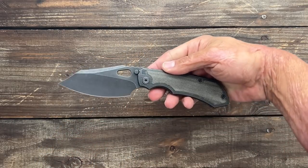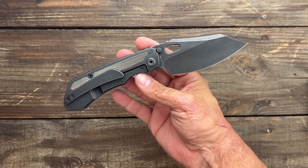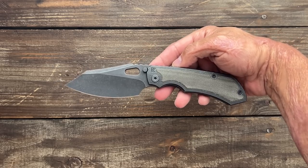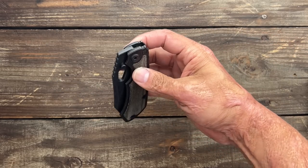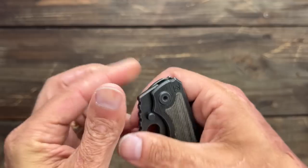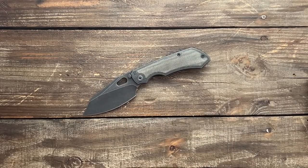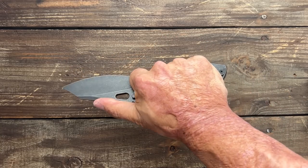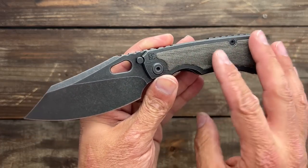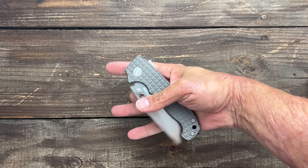Next up we have the Custom Knife Factory Evo 3.0. I love a lot about this one — if my 2.0 version had this inlay in it, I'd probably choose it over this one. The only thing I don't like is that edge; I can easily rub my finger across it, which is not a good thing. But I still love the knife — super comfortable, it's either a love-it-or-hate-it design. It's comfortable in hand no matter which way I grab it, has a nice deep hollow grind, and the addition of that micarta inlay just looks so nice.